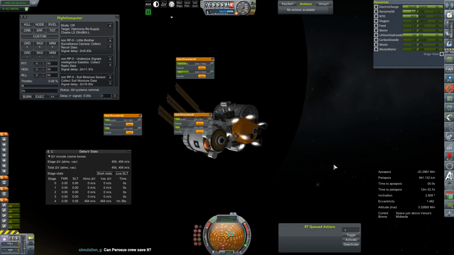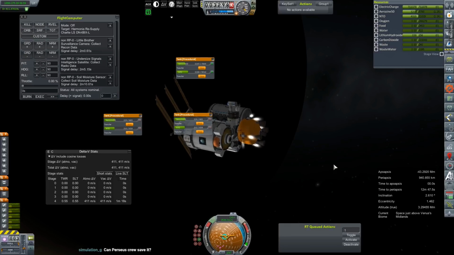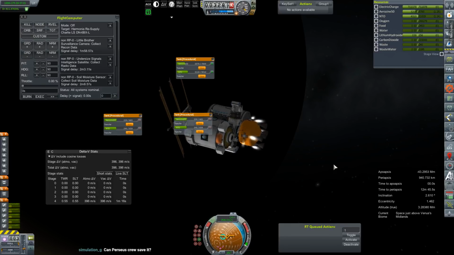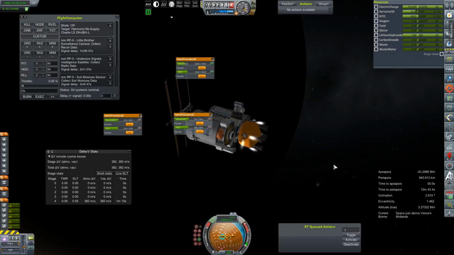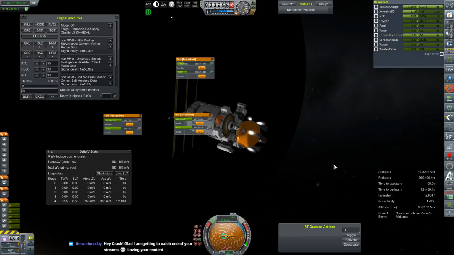Old radial in, please. Can Perseus crew save it? I don't know how a Perseus crew would be able to save it. I mean, realistically, if we could get it in orbit, maybe. But I don't think we're even going to hit orbit.